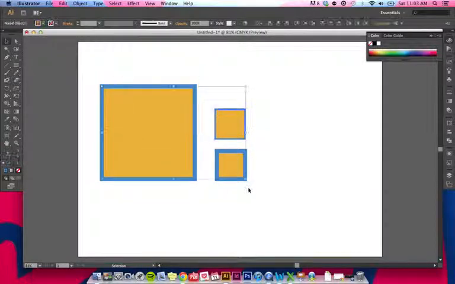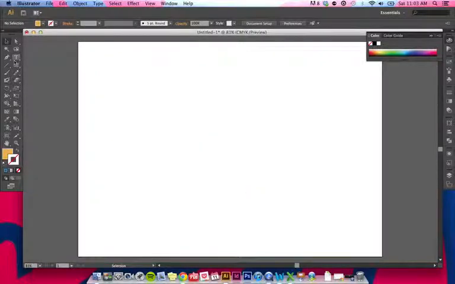So where this becomes important is if you're drawing faces or people or any other kind of object or landscape.